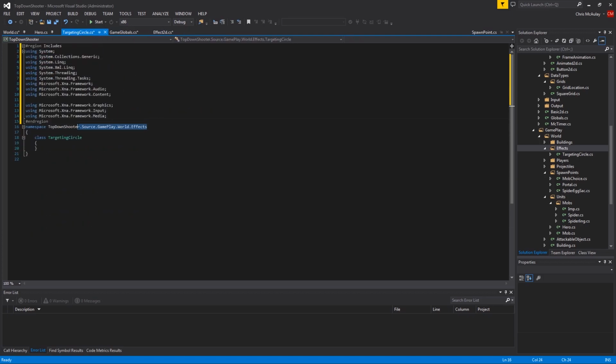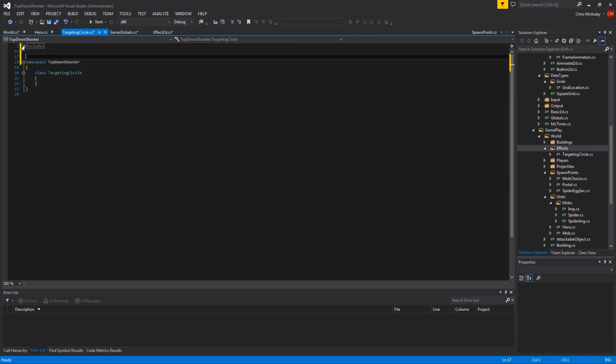Fix our namespace. I've gotten a couple of questions in the comments saying this or that isn't there. A couple of times it's just been the namespace, so make sure you take that stuff off. Anytime it tells you a file doesn't exist or a class name doesn't exist, usually it's going to be namespace. It also could be that you just spelled it wrong, but I wanted to mention that because I have gotten a couple of questions about that.